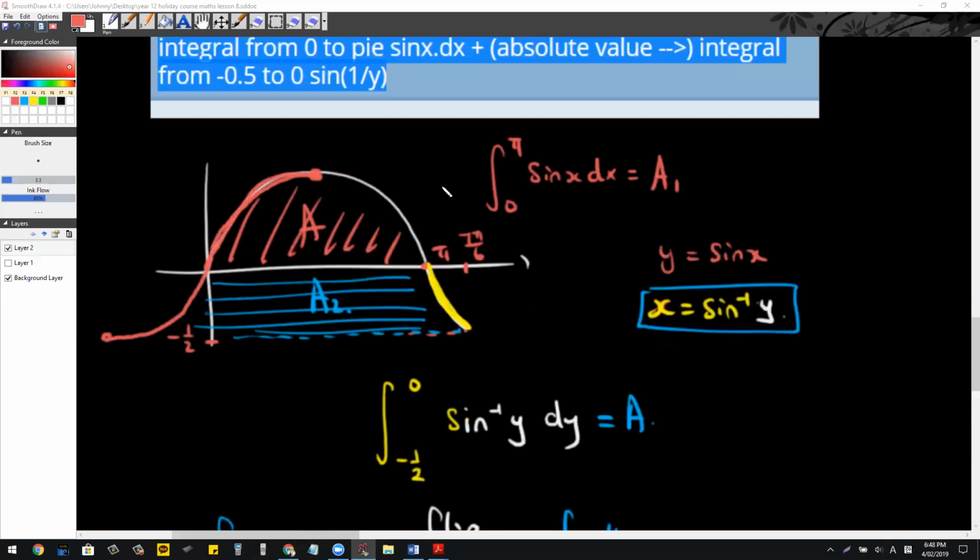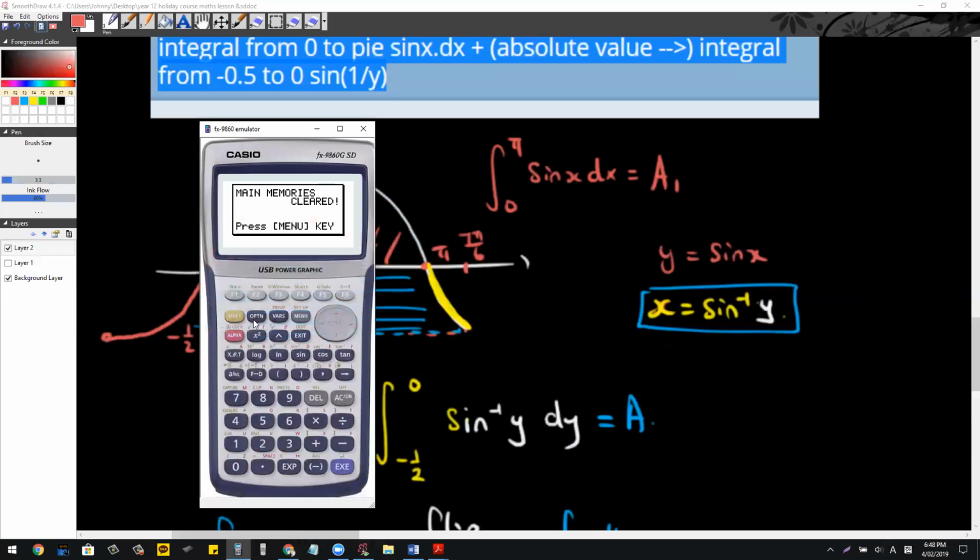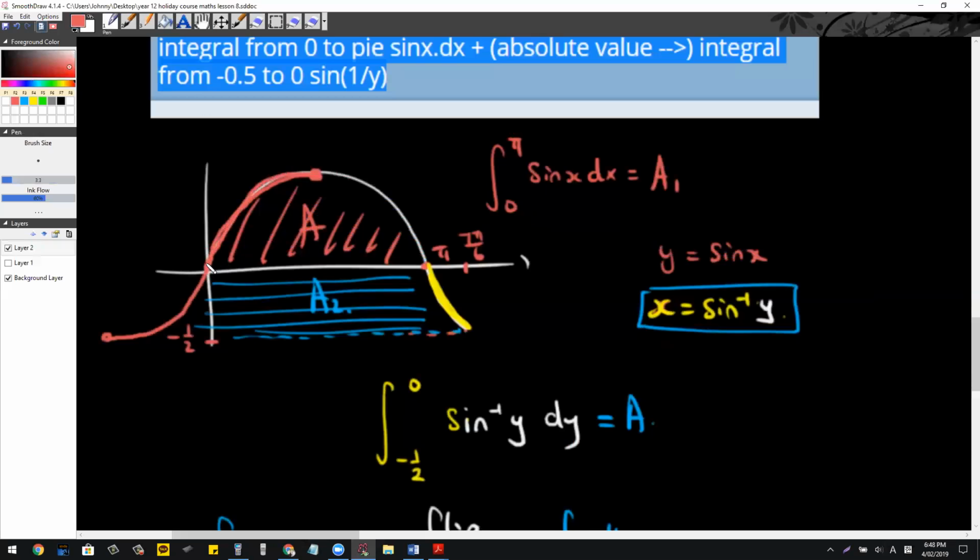I'll show you too. If I go to the graph and do inverse sine, I can only do x here. Let's have a look. So that looks like that, right? Which is actually this bit here, because that's x. For x equals sine inverse y, it'll look like this one. So they're symmetrical with respect to y equals x.